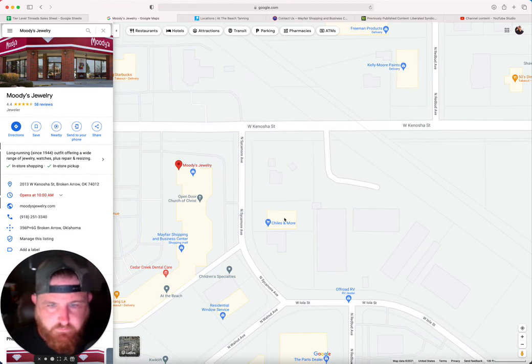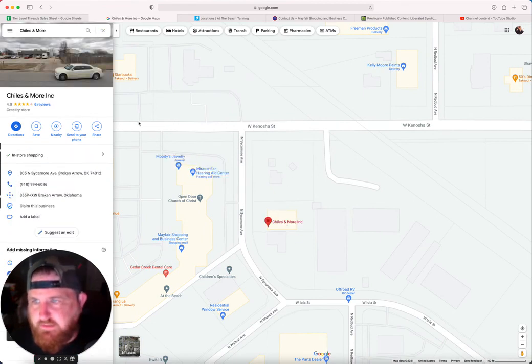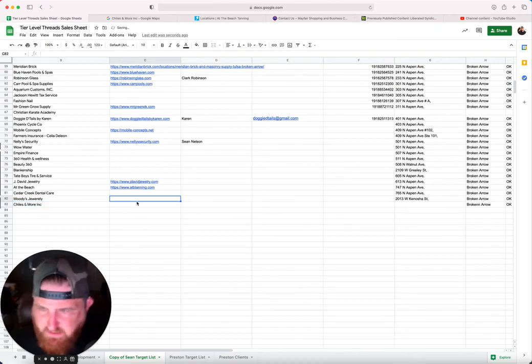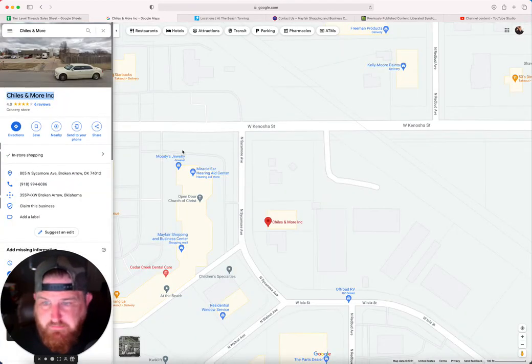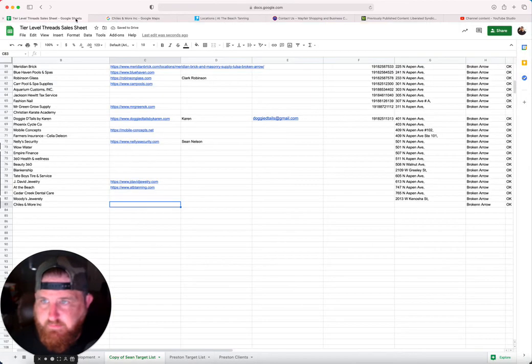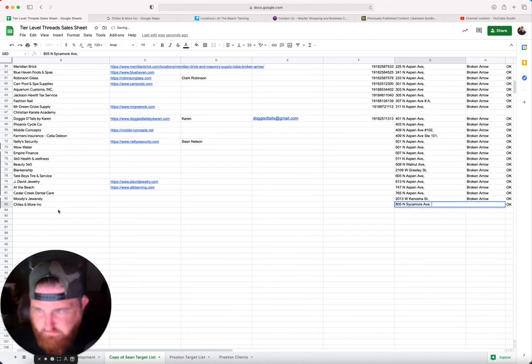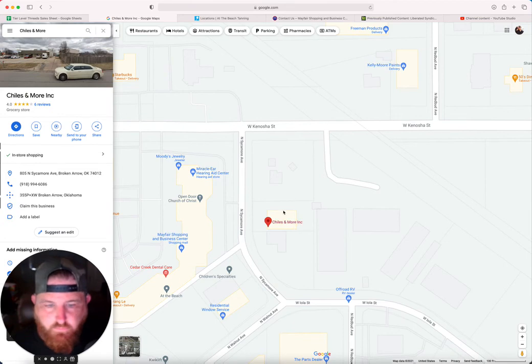So we're going through here. And we have another one. This one's called Chili's and More. It's a grocery store. I've seen this back there. I'm going to check it out. I don't know what kind of food they do, but I think it might be a non-profit or something. I'm not sure, but it's definitely got people going there and vehicles there every day. So it's definitely something worth looking into. And it's kind of by itself. I think there's some more businesses around there that are not showing up on Google as well.